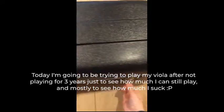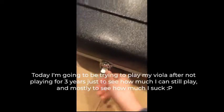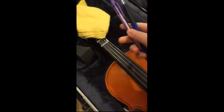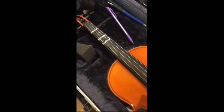Alrighty, guess what we found? My old viola from so many years ago. It went somewhere in the closet after we rearranged our basement. Still has these interesting pencils. Still has nice cloth.